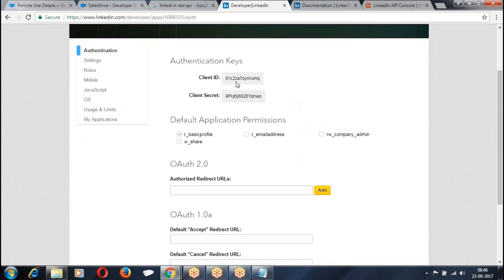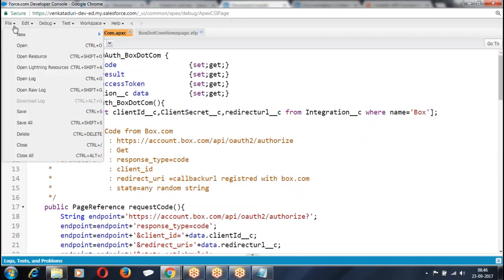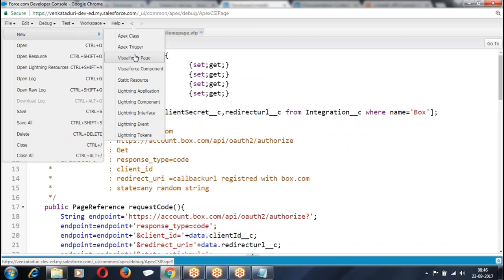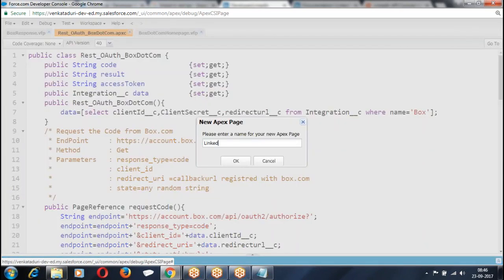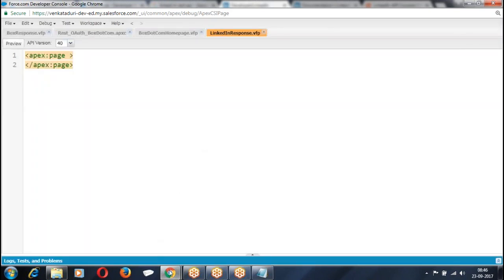The moment I create a connected app, what do I get here? Client ID, client secret. Then immediately they ask for the authorization redirect URL: to which page should the data be sent? I'm giving LinkedIn response here.